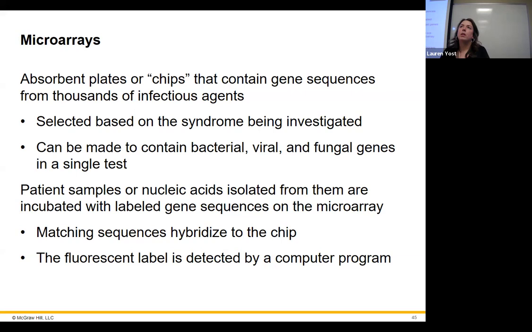Then you put the patient sample and mix it with that whole thing, and whichever dots it binds to, the machine will be the one determining that. It's usually fluorescent, and whatever dots it stays bound to after the rinses, say the Staph aureus dot, means this person probably has Staph aureus. Then you can confirm with other testing if you wanted to, but that's how a microarray works. You can test for a whole wide array of organisms or even strains of organisms if you need to narrow it down more. So it's pretty useful.